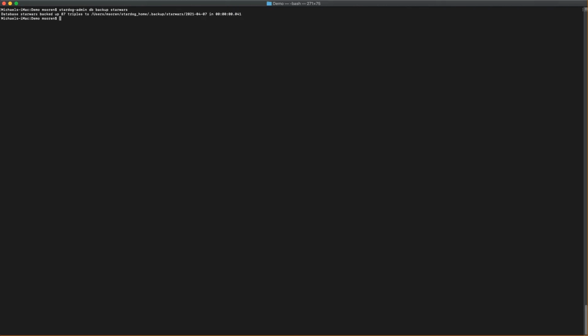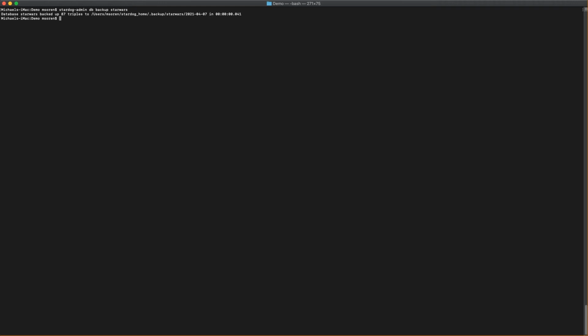A database backup has now been performed, and it's located by default in the Stardog home directory under .backup. In this instance, users/msoren/stardog-home/.backup/StarWars/2021-04-07.